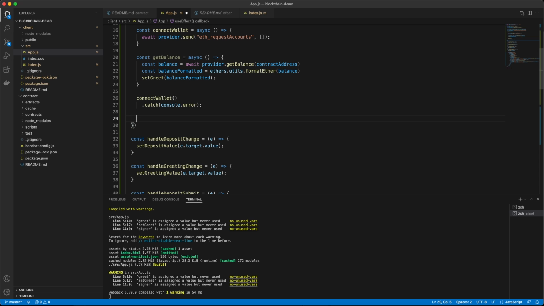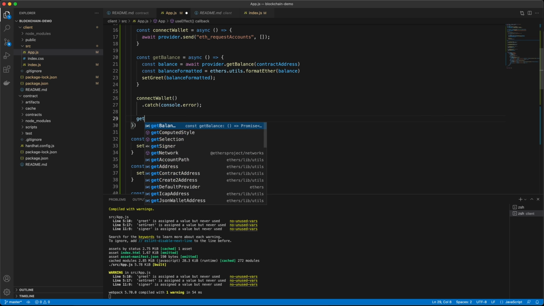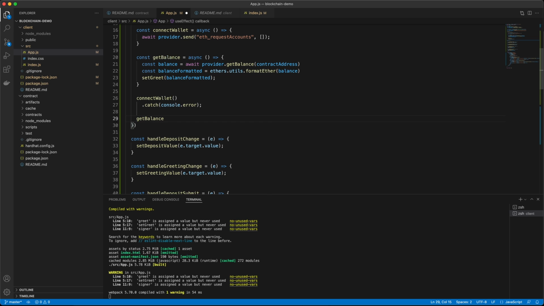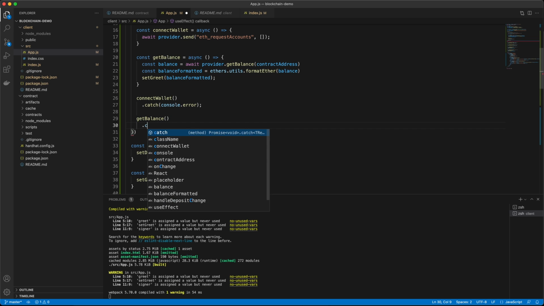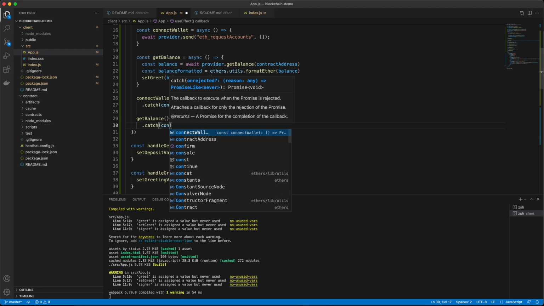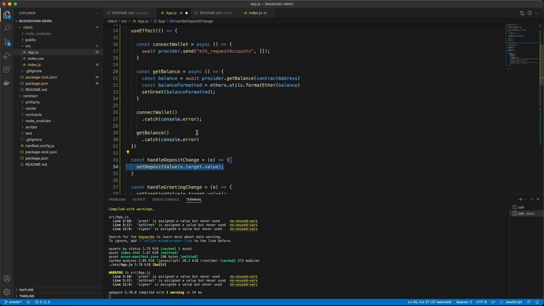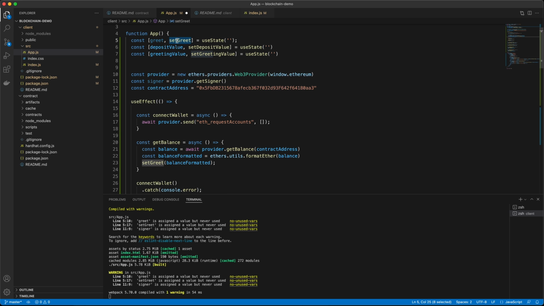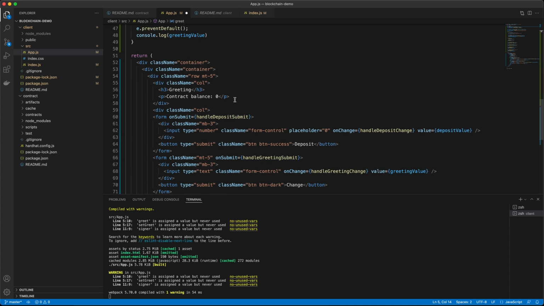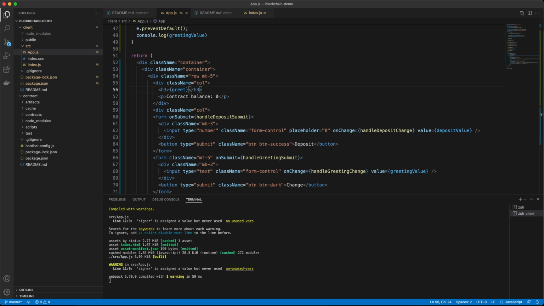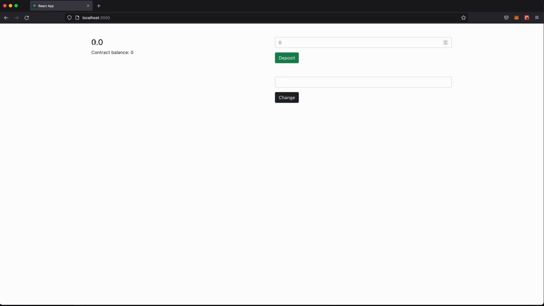So after we connect our wallet, we'll do getBalance dot catch console.error. Since we're setting the greeting, we can use greet down here for our greeting. Greet. Let's save it. And we have 0.0.